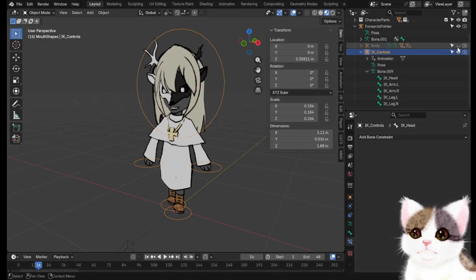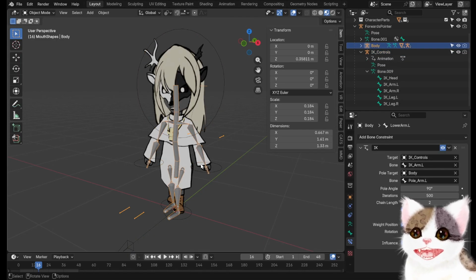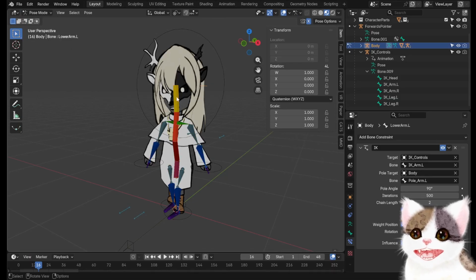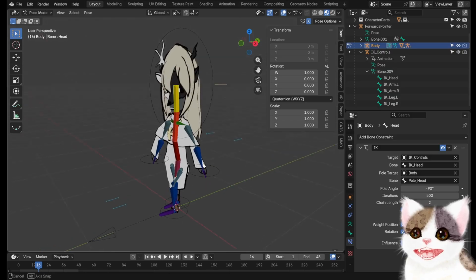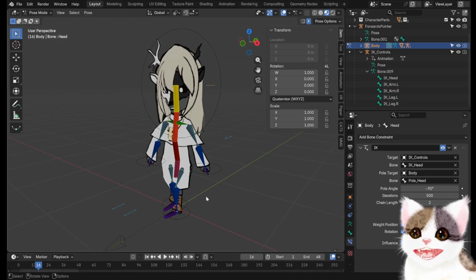I do have actual bones here. I did some IK stuff to make sure it is all good. So this bone for the head is the IK parent of this big circle right here, which is just a visual shape. It's not actually a circle. It's just replacing these bones right here to look like that circle. If you're familiar with Blender, you know what I'm talking about. If you're not familiar with Blender, pick it up. It's free. It's fun. I like it.